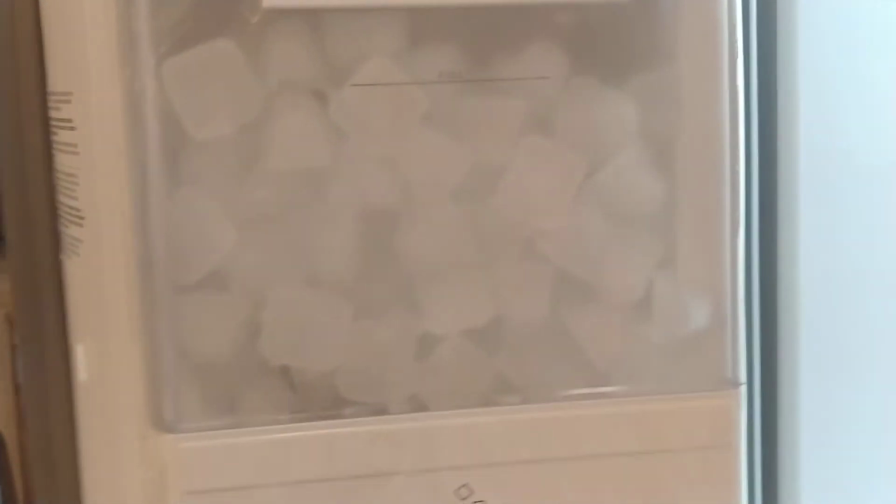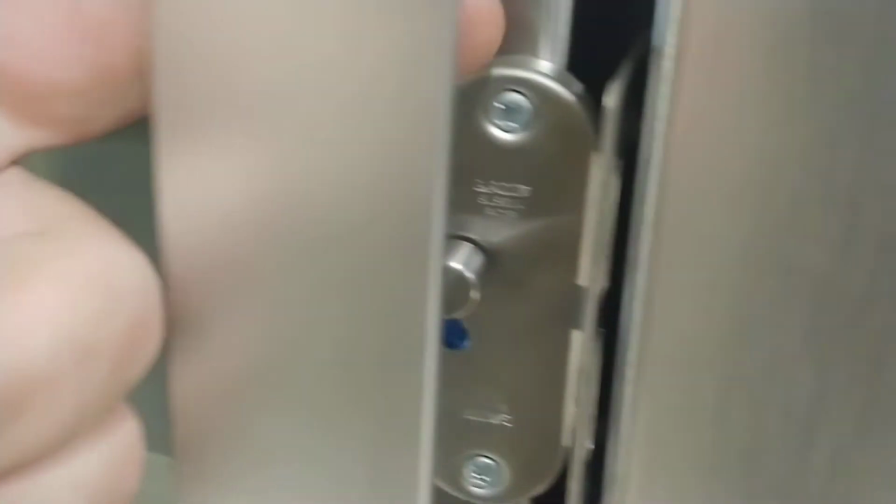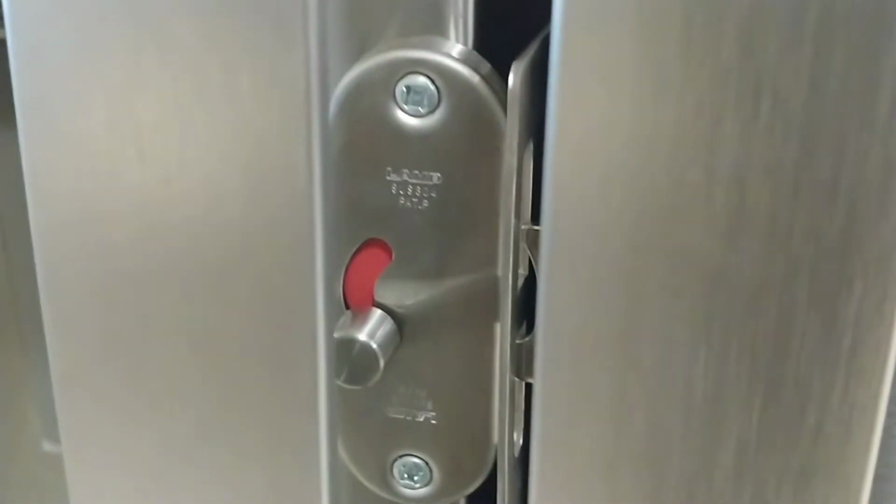Dinette. Nice windows. Alright, I've had this in here for a while, and you got a couple cubes of ice in there. It is filtered water for the ice, then it all goes through there. Don't worry, all this stuff will be taken care of before you get here. I love the lock on these. Blue's go, red stop.